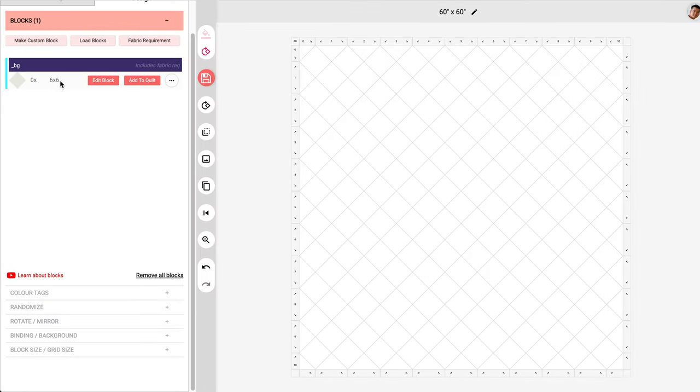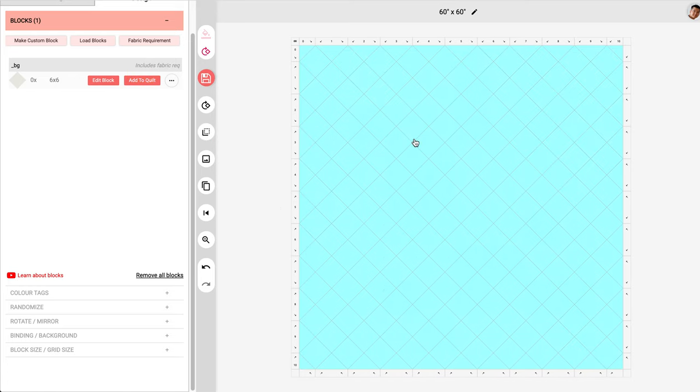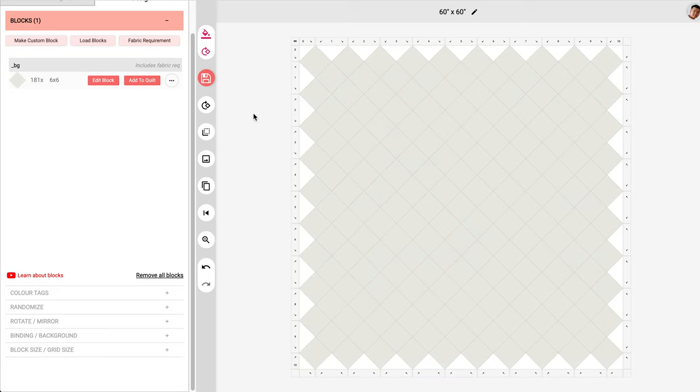All right, so let's fill the entire grid with this background block. I'm going to click on to this infinity sign, or you can click on here, and that selects everything. And so I'm going to click on to add to quilt, and what's going to happen is it's going to look for all the cells that are compatible to the 6 inches by 6 inches. So the corner ones, which are smaller, and the sides will not be filled with this block since it's a different size. So there you go. So we have it all filled in.